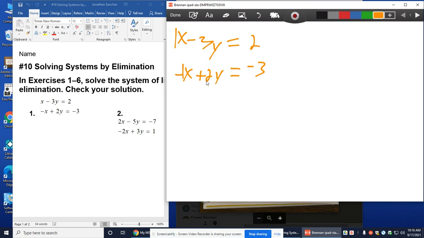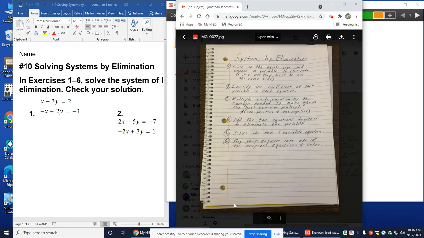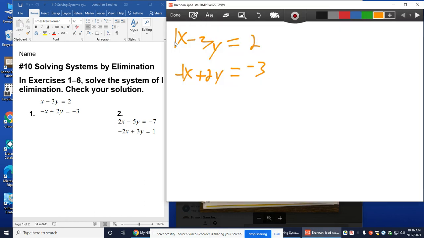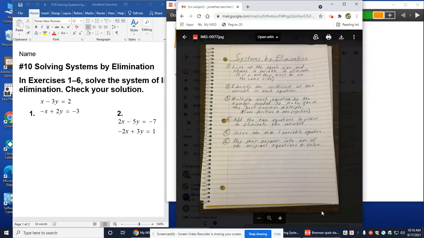Well, I don't really want to do a whole lot of work, but if I look at the x's, these are already the same multiple. They're already the same, so we're good right there. Again, it's a very easy problem to start out with, right? So we're going to multiply them, one positive, one negative. Well, again, we got lucky. We got one positive one, one negative one. So really, we don't have to multiply these by anything, okay?